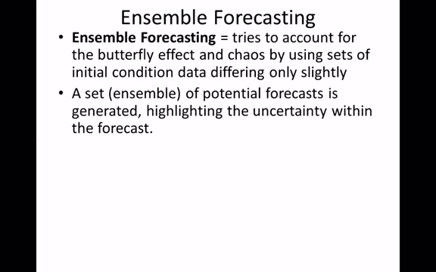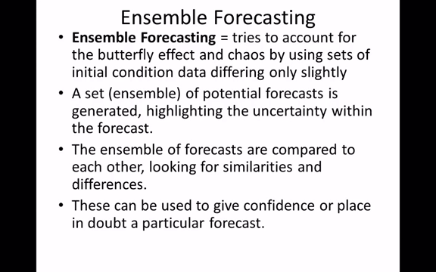Basically, what you do is, for the forecast period, you say, I know that my initial conditions have a certain amount of wiggle room in all of my temperatures and pressures and wind speeds and wind directions. So with that in mind, behind the scenes you give an assortment within the tolerance, within the ranges. You feed slightly different initial conditions through to your computer. For every slightly different initial condition you feed it, it's going to spit out a forecast. It's going to spit out an ensemble of forecasts.